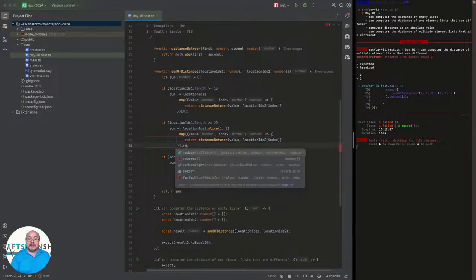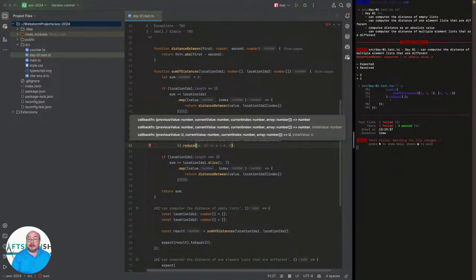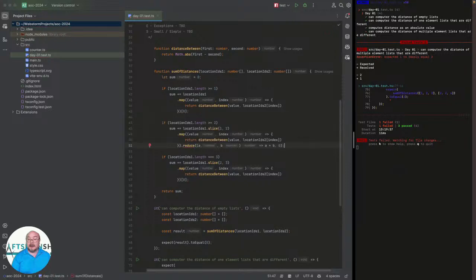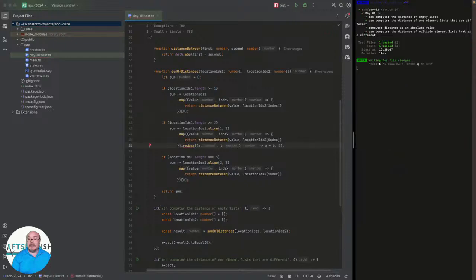Let's put a reduce on this. I think that'll pass. Oh, sorry. I should have showed you that it's green and then done this. I showed you that it's still green. And I'm going to pull this out too.